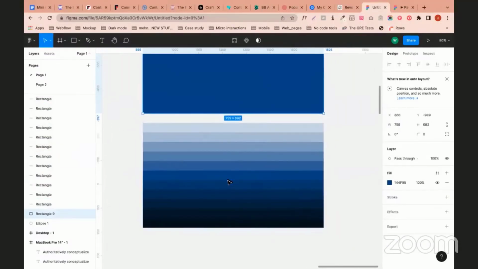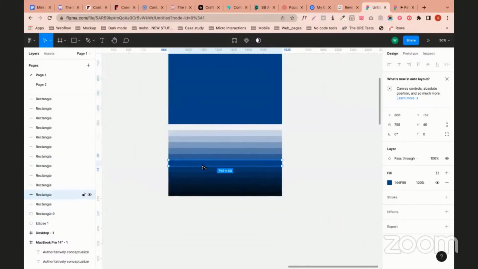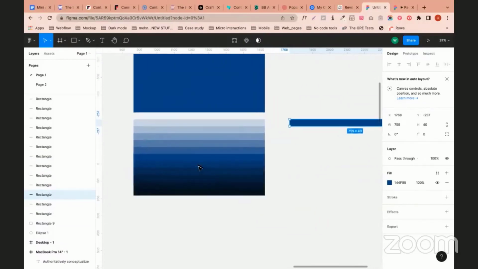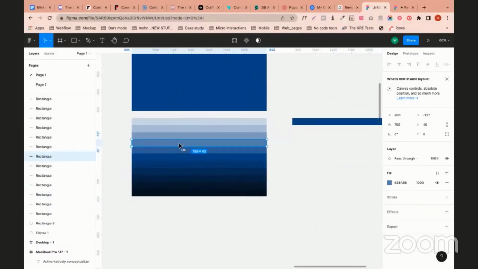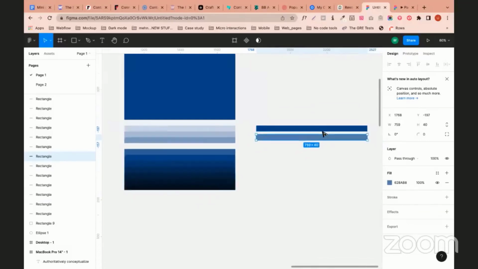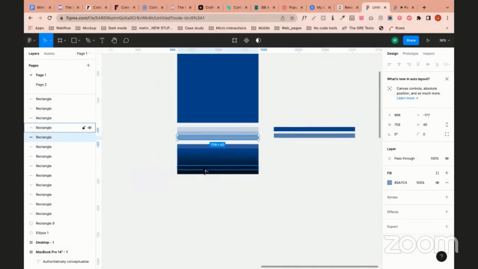So those people that use one color for their style guide, you can use this. This color here can be your primary color. This color here can be your secondary color. Or you can pick a deeper one for primary and use a lighter one for secondary. You can still use it. Do you understand? So that's that.